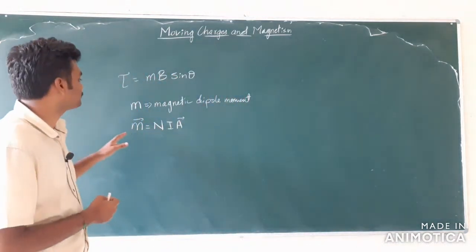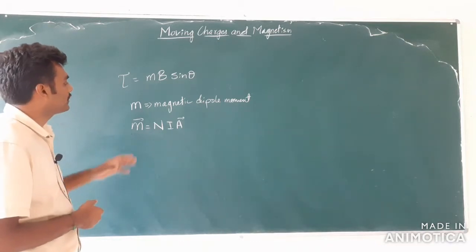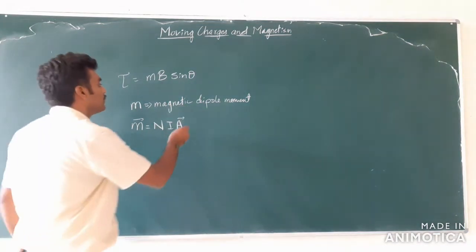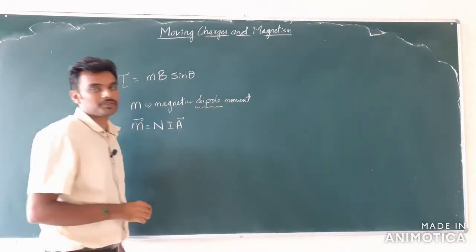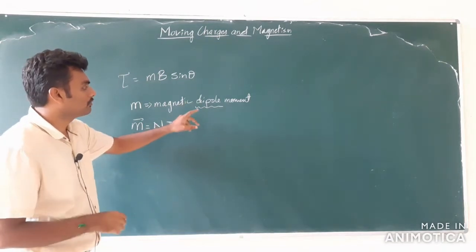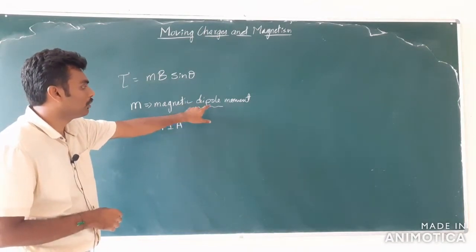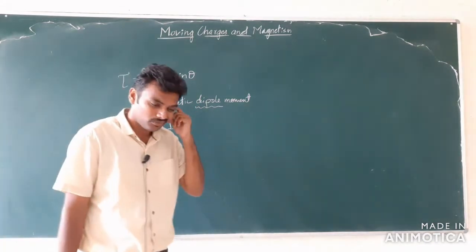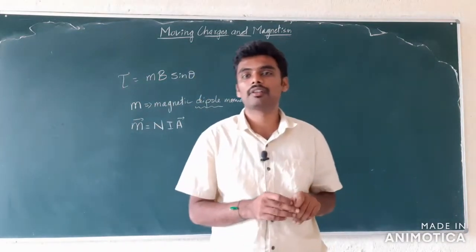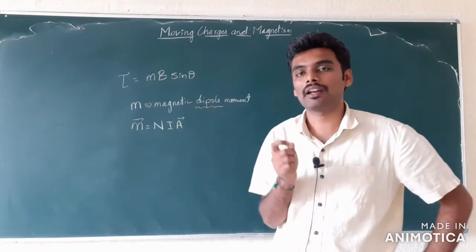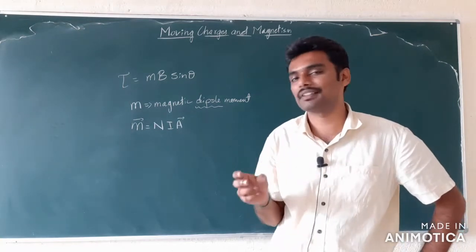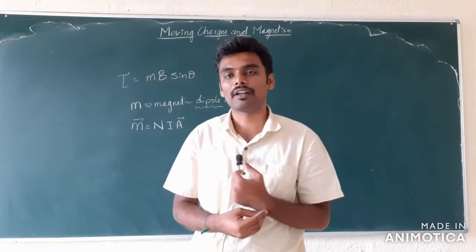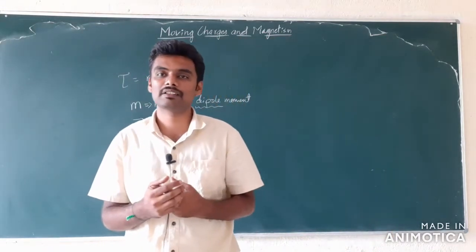Now we shall see this magnetic dipole moment. Whenever we have magnetic dipole moment, the word dipole comes into the picture. What is a dipole? Where you have a dipole, two poles. Di stands for two, right? Two poles. So when I say electric dipole, there we had two basic polarities or poles. Poles is the short form for polarities. Two basic polarities in electrostatics, which are the charges, isn't it?